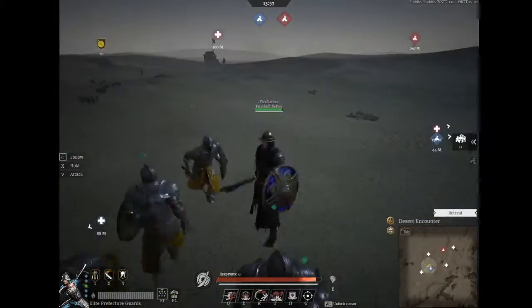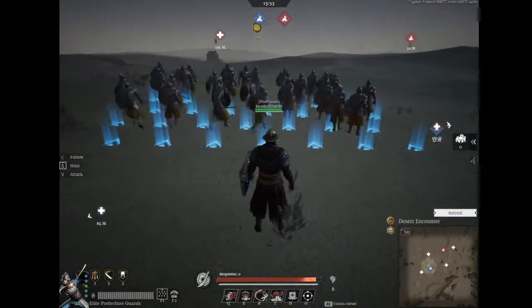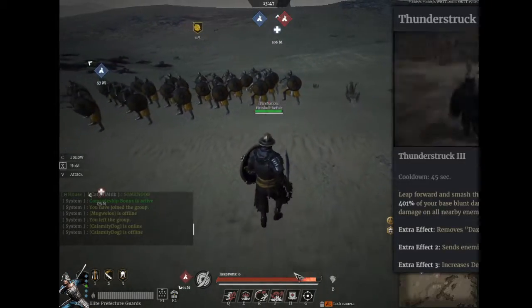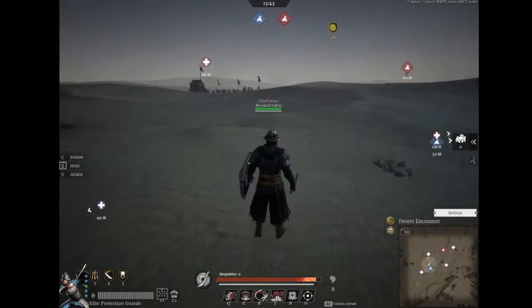The class I'm playing right now is basically a tank, so I don't do a whole lot of damage, but I also don't die, so you can really use it to soak up the damage. Your ultimate, the belly flop Thunderstruck, is a huge knockdown on enemy troops.